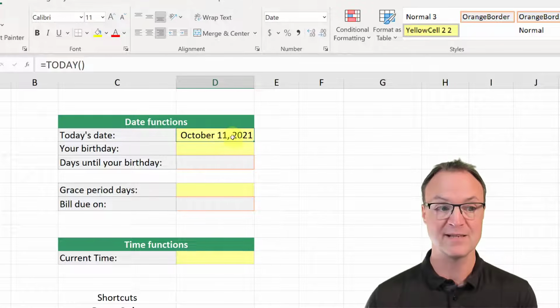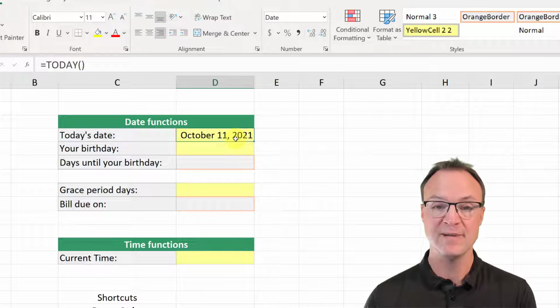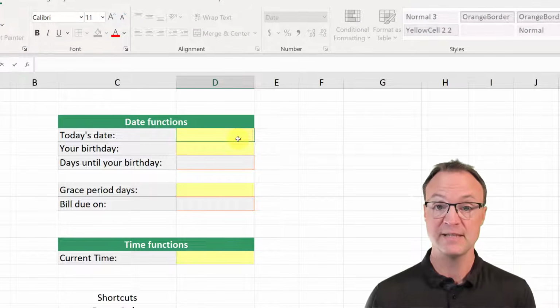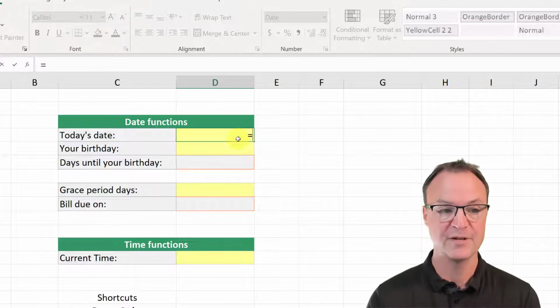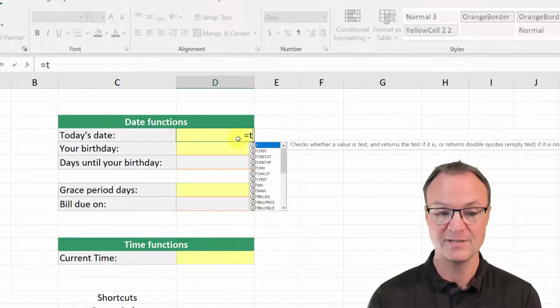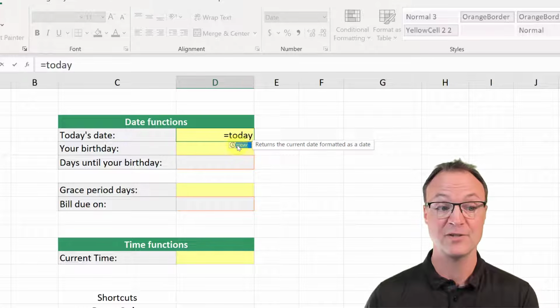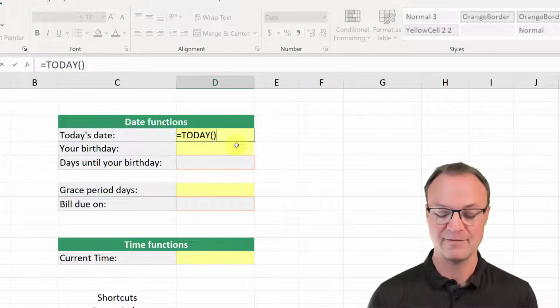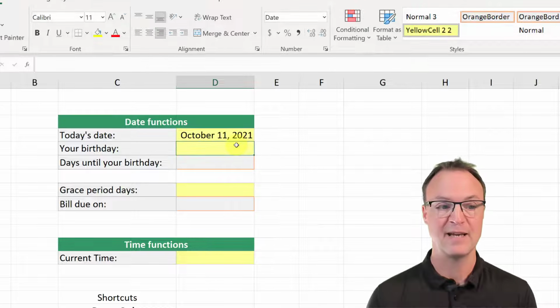Even though it looks exactly the same as the last one I showed you, it's different because if I open this worksheet tomorrow, it's dynamic. It will say October 12th. So it's automatically going to update. And remember, I'll just delete this real quickly. You don't have to use that function key that I just showed you. You could just type this in. So if I was using TODAY, I could just keep typing. I just have to make sure that I end that bracket there and put it in.